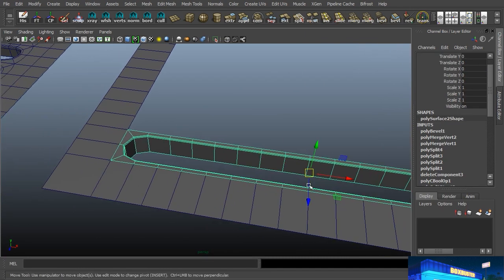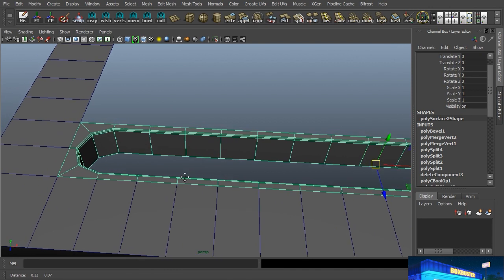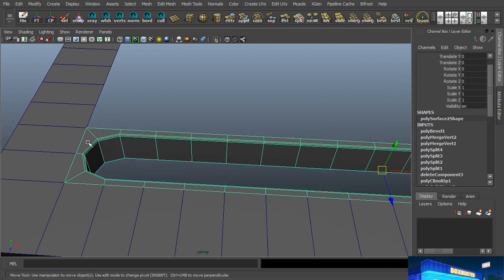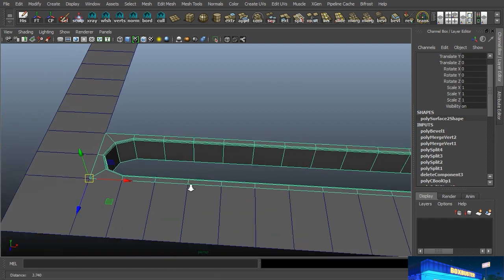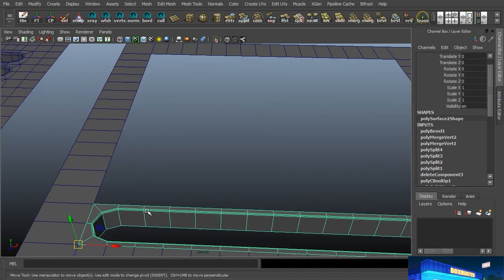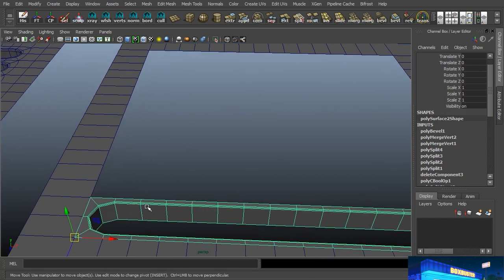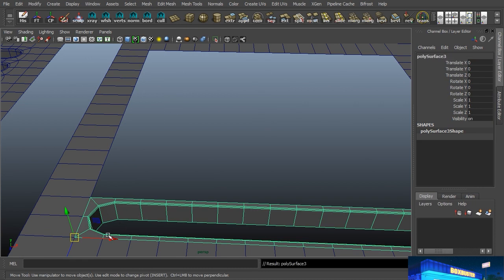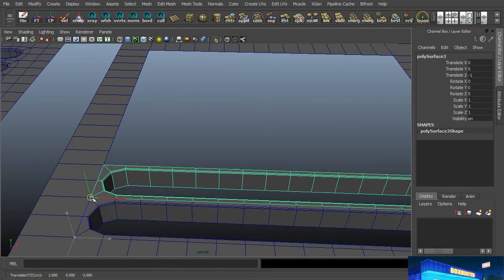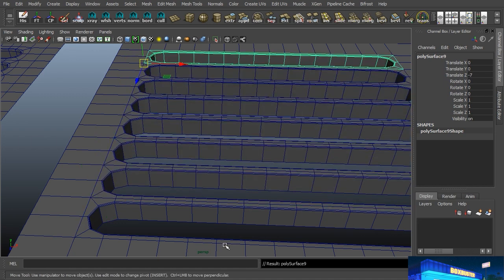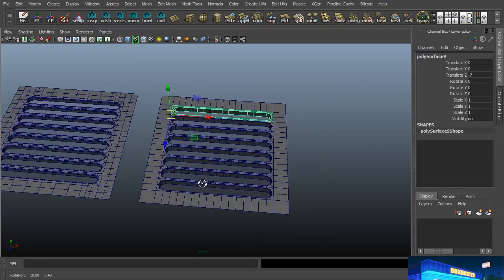All right, now we can go and dupe this. In order to do this, we're going to move our pivot point over here so we can snap it to this point over here. I'll hold down my D key and my V key, and middle mouse drag over here. And now it's moved to that point. Now I'm going to show you a little trick here. I'm going to do a Shift D to duplicate this. Then I'm going to hold down V and snap it to that point. Now, as long as you don't deselect this or do anything else, I can hit Shift D again to repeat what I just did. So that makes it nice and fast.